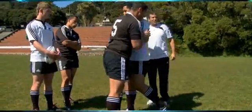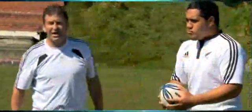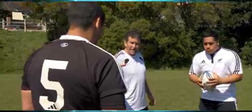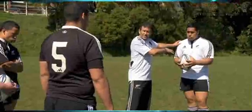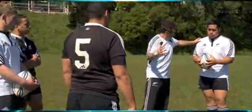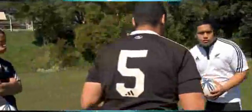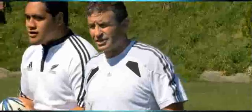Now these boys have got, you'll see on the jerseys, they've got the Silver Fern over the heart, brings hairs up on the back of your neck, Adidas on the other side. So what we're going to do here is talk about getting Adidas on Adidas as a tackler, and Fern on Fern. So if the player comes this way and steps that way to the right shoulder, it's Adidas hitting Adidas. If it steps the other way, it's Fern hitting Fern. It's a nice simple way for the boys to understand that we change.